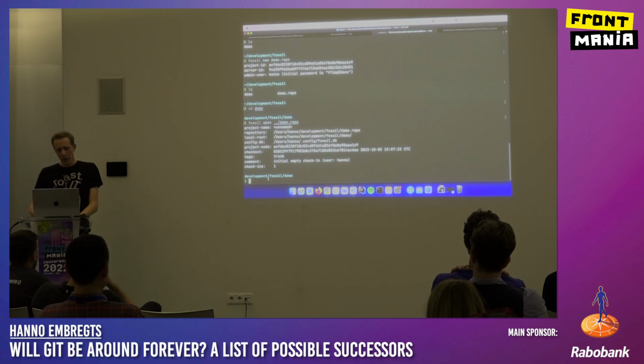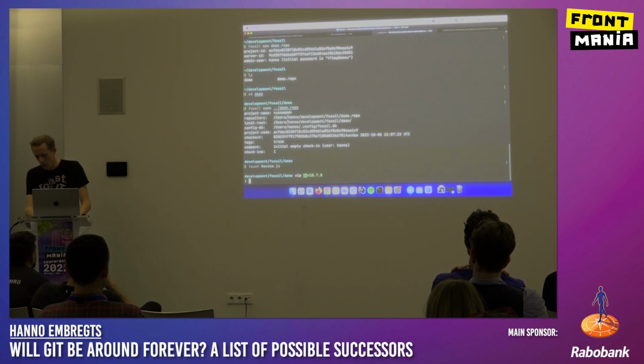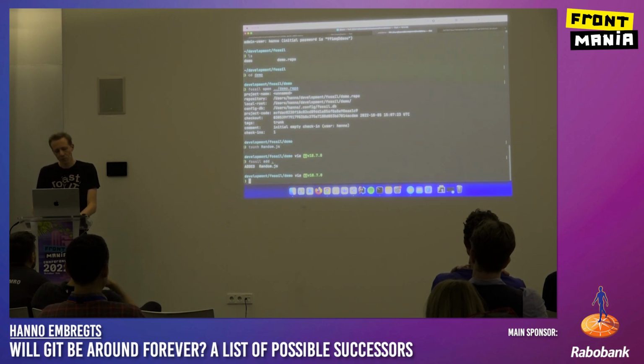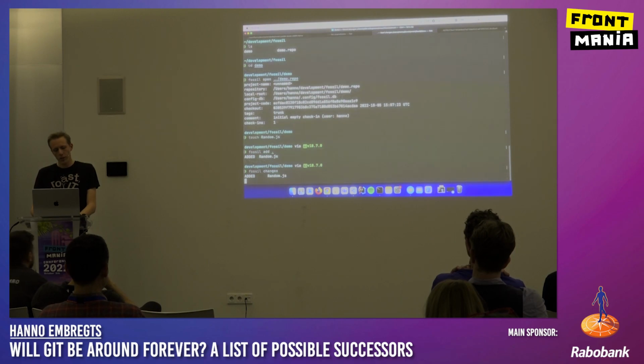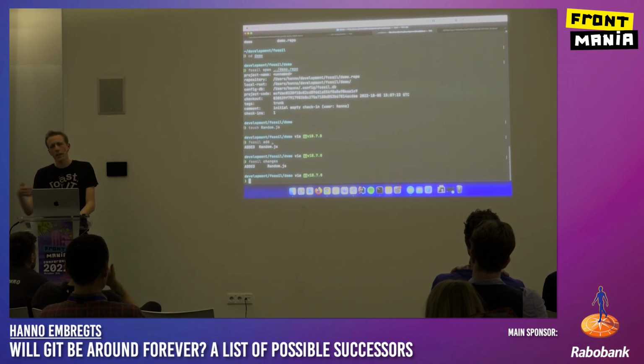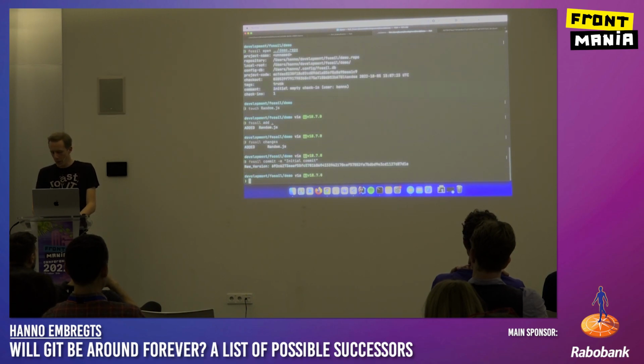Well, let's create a file, right? We're going to create a file that eventually will calculate a random number, random.js. Let's add it to the repository. This is very much like Git, actually. It has added random.js. I can ask about the changes if I want. These were the changes, just like git status. I can create a commit. A change that is here also called a commit. Initial commit. Here we go.